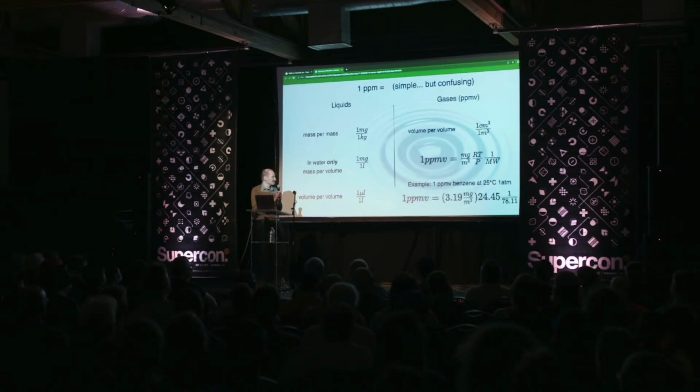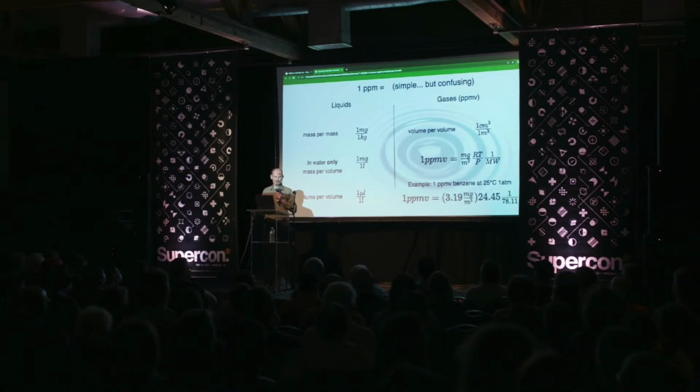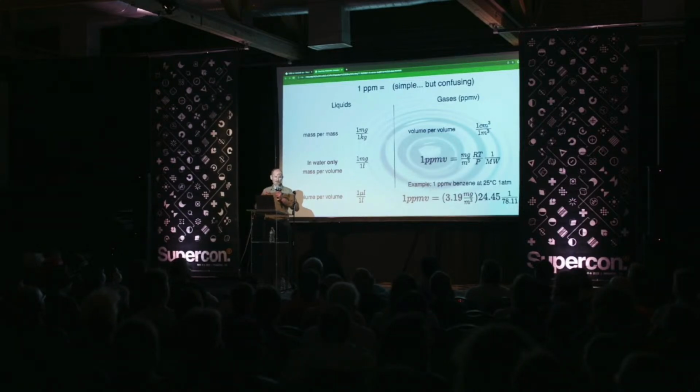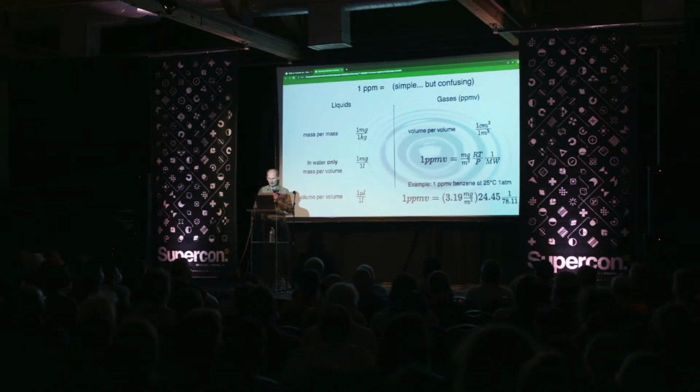In gases, remember, these are all 1 part per million. In gases, it's much more common to talk volume per volume. So a cubic centimeter per cubic meter is 1 part per million. But it's also common in the field to say milligrams per cubic meter. And now you have to know the molecular mass of the substance you're talking about, because in a gas, all of the particles are bouncing around. It's an ideal gas, but now you have to take into account the weight of the particles. So there's this conversion formula that takes that into account. And really, this ends up causing a huge amount of confusion.